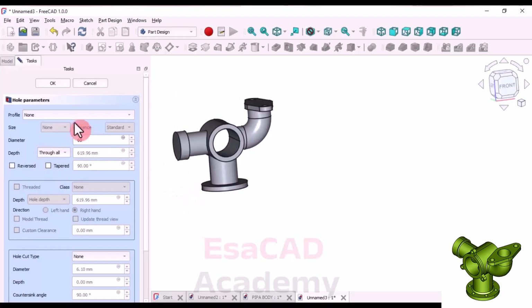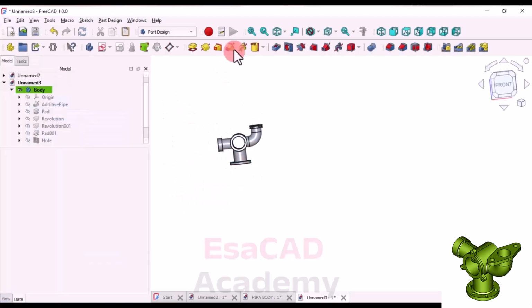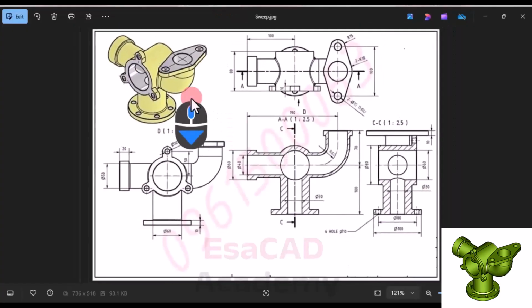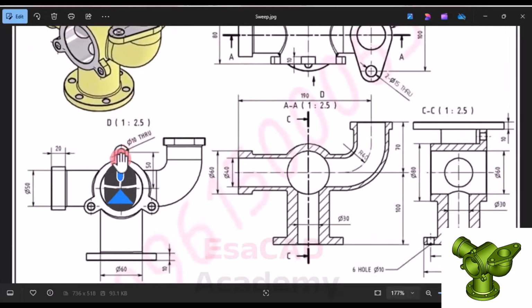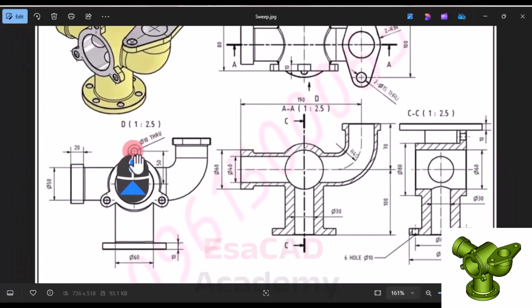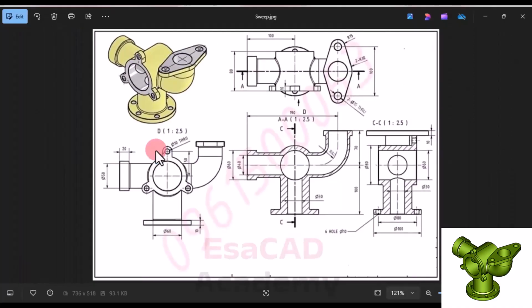OK. Then click OK. As illustrated in the image, we will proceed to create it right here. Given that the diameter we need is 10, we should proceed to create a hole with a diameter of 10 in this specific location for creating holes here.